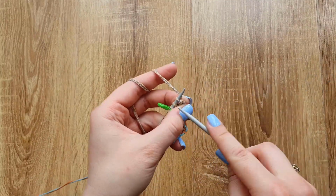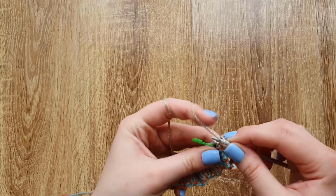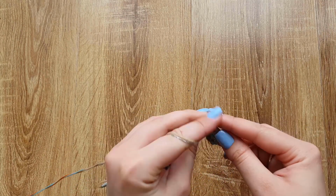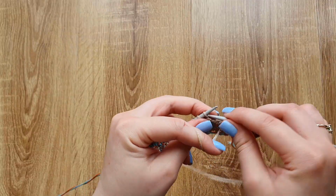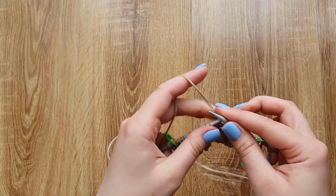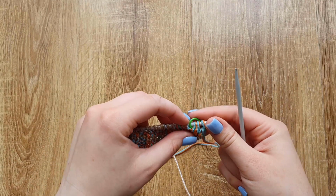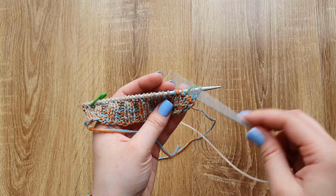Another row without increasing. Slide first stitch, purl 2, marker, knit 1 and keep going with 2x2 rib stitch. And again, next row with increasing. And as you probably figured this already out, now I will purl additional 2 stitches.